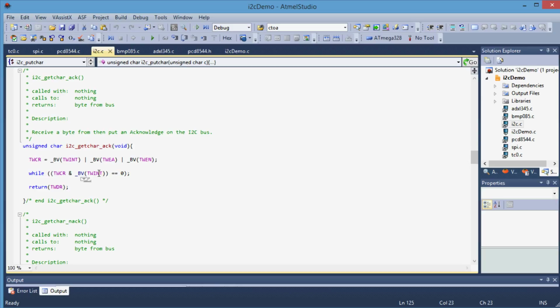This is not good practice to write your code this way. You don't want any routine to ever hang the processor for any reason, at least forever. But assuming that everything is okay on the bus and the character gets received just fine, the interrupt bit will be set, the while will fail, and you simply return the value in the data register.